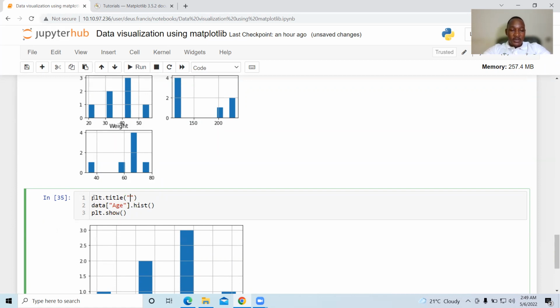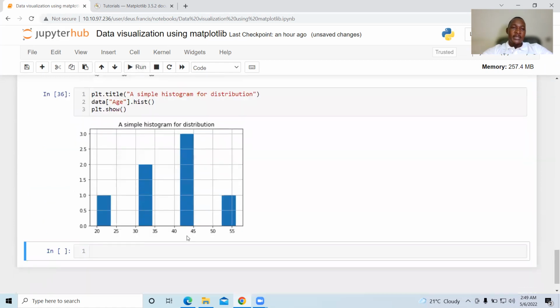I'll say age distribution, or something like a simple histogram for age distribution. Just run it. Yeah, it looks fine.